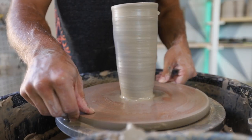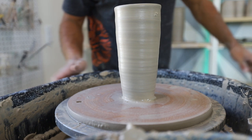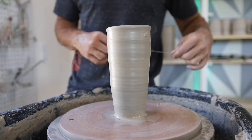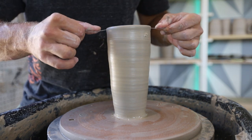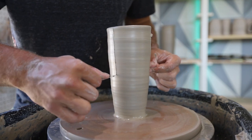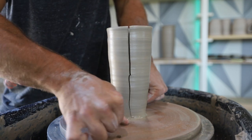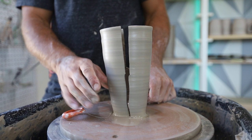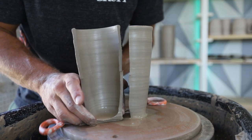So now I'm gonna cut this one open and show you what it looks like on the inside and show you how I throw it. So I'm gonna take a wire tool. And if you've never done this before with your pots, I would definitely recommend it. So we're gonna slice right down the middle and then I'll show you the inside like that.